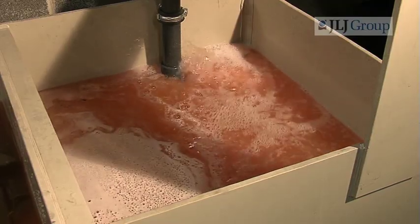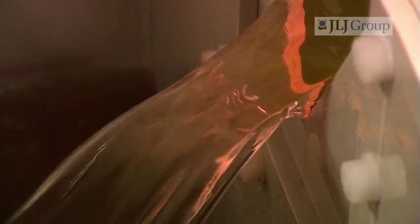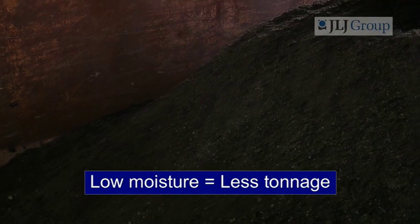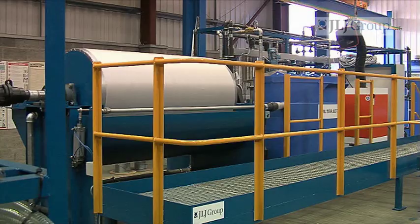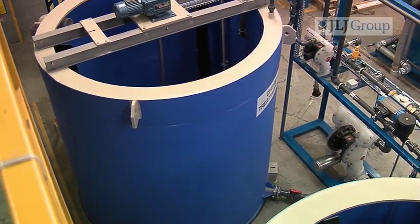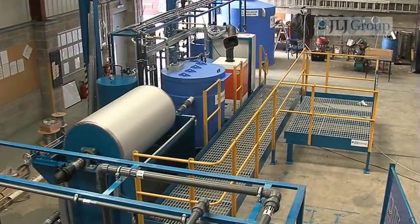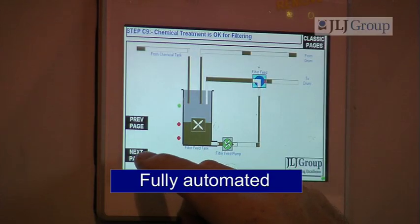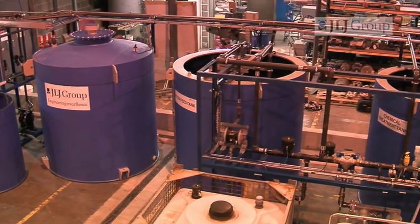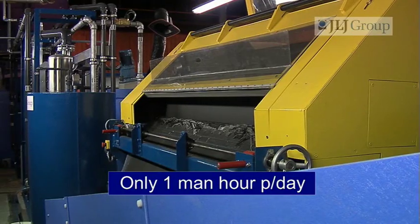The main advantages of the JLJ Euro 9018: the quality of the resulting filtered water is such that it can be used again in the client's process or in wash down between each session. The low moisture content of the filtered solids means there is less tonnage to go into landfill, which reduces the cost of disposal. The complete vacuum filter system is modular, meaning it is pre-piped and pre-wired, very adaptable, easily moved from A to B, and installation is quick due to its design. It's a fully automated system. The touch screen control panel is user-friendly and the state-of-the-art electronics monitor everything throughout the process. It doesn't have to be manned permanently, needing only one hour's attention per day.